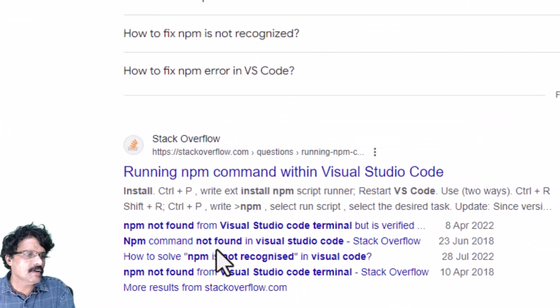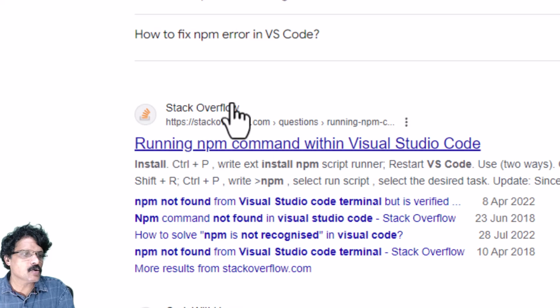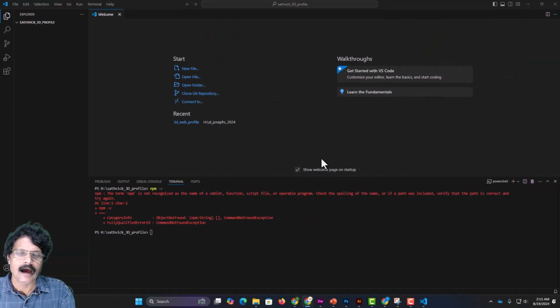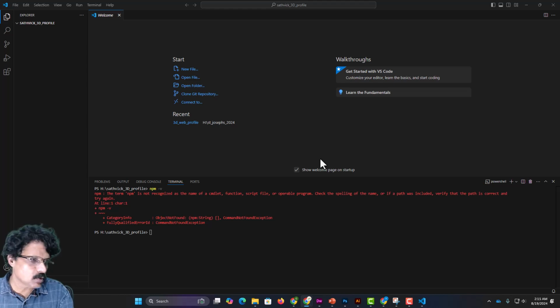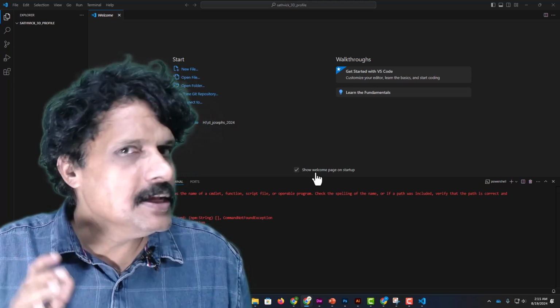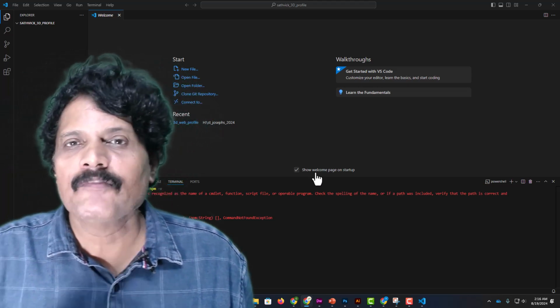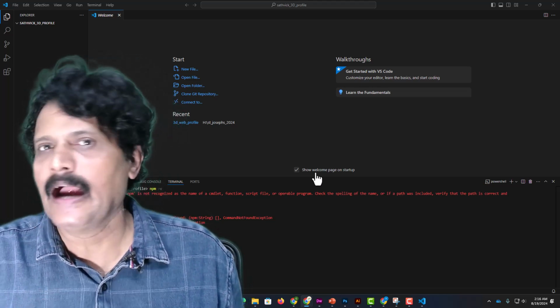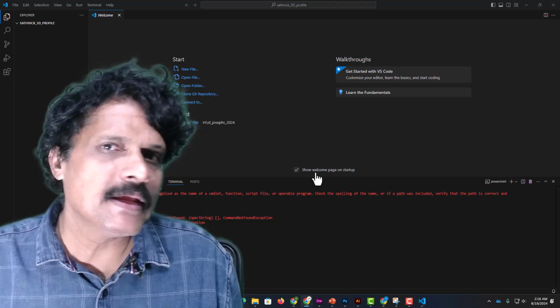Basically, always depend upon the Stack Overflow solution, because someone else would have got that error and they would have got the answer. Right now I am not using this. I know what the issue is. The issue I have created purposefully. The problem that has occurred here is, we have installed Node.js, but we have not added the path to the variable. I had told about this in the previous session.